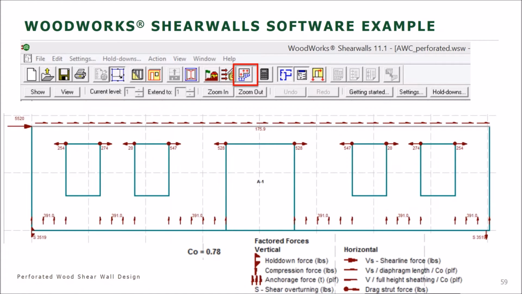If we look at this in elevation view, we see on the top on the left is the lateral load that we've manually inputted, and the software then is going to be able to generate other loads, such as the drag strut loads. So the drag struts are responsible for dragging the forces from the one full height segment over the opening to another full height segment. And so the software is going to automatically generate all those drag strut forces, as well as the anchorage forces that you see at the bottom of the full height segments.